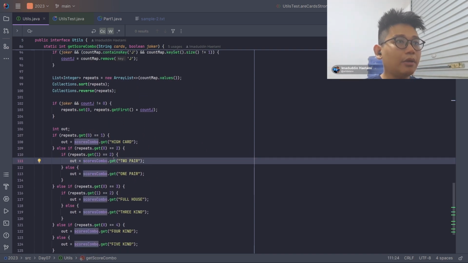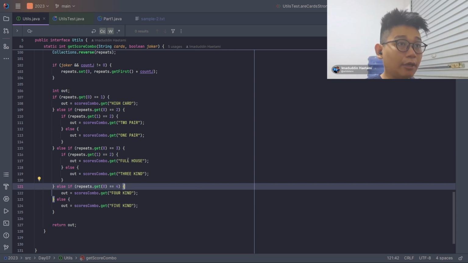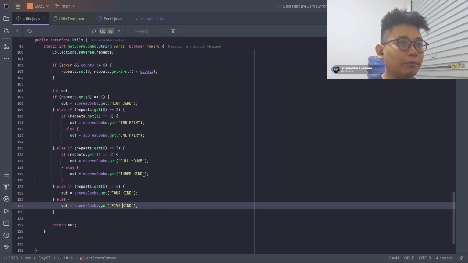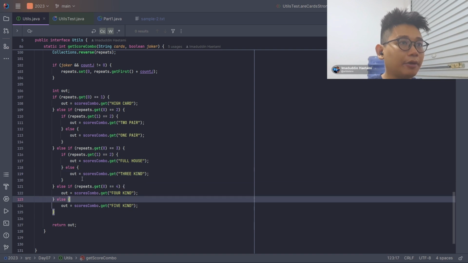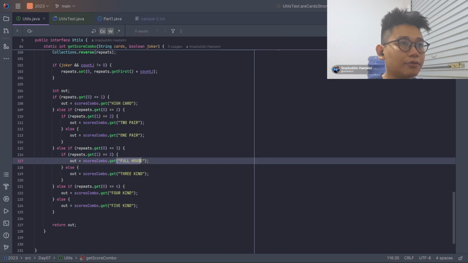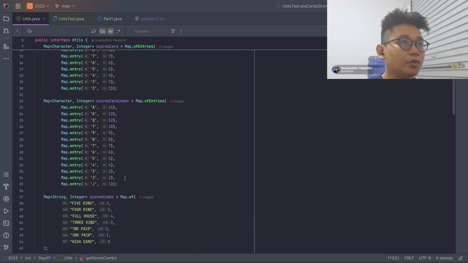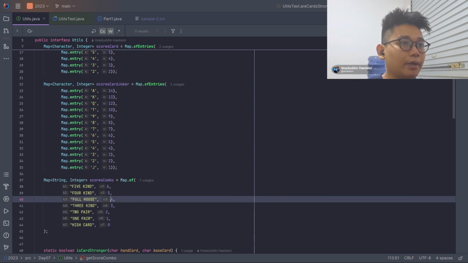And okay, then go to the next one. If repeats get 0 is a 3, it can be either a full house, or it can also be just a 3 of a kind, right? So we will check the second value. If it is a 2, it will be a full house, which corresponds to a higher value.